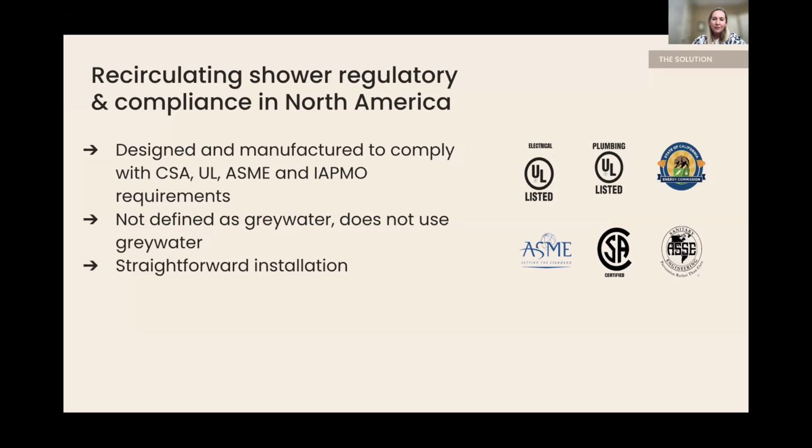But the challenge is, once someone installs this, there is again that education requirement for recirculating showers. And so some of the efforts that we're seeing the industry players engage in is making sure that folks know what it is. It might be meeting with cities. It might be meeting with the building inspectors and communicating the why. I'll mention, as part of our work, we're part of Resilient New Orleans. We currently are part of the City of San Francisco's program that they've partnered with the World Economic Forum, and they've selected 13 innovative companies that they want to use for future deployments. So really, there definitely is that education.